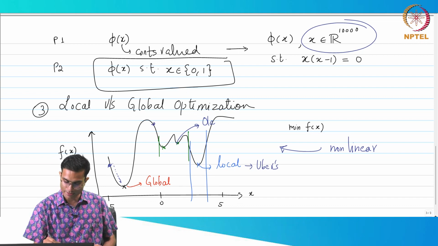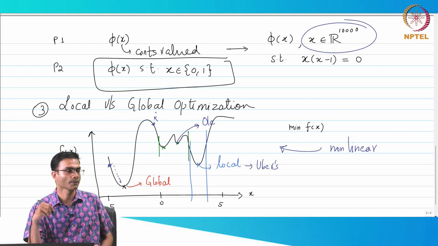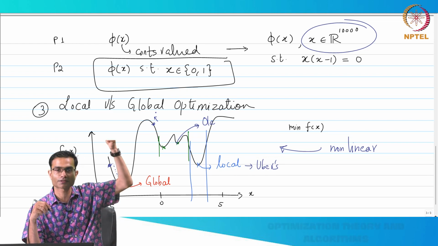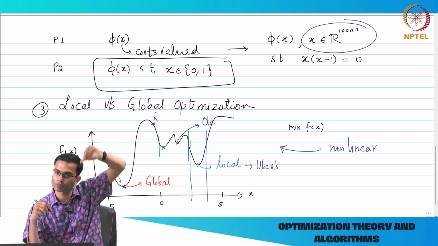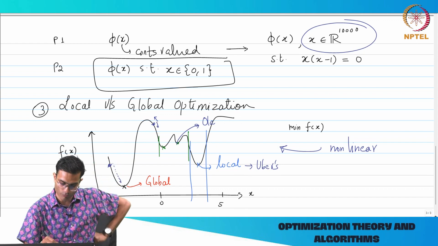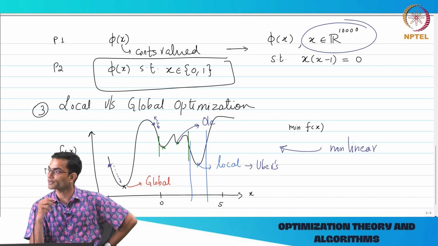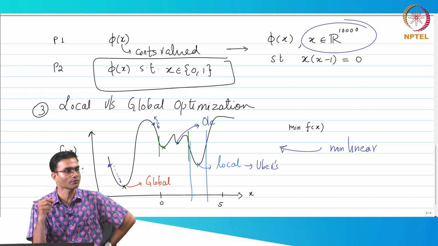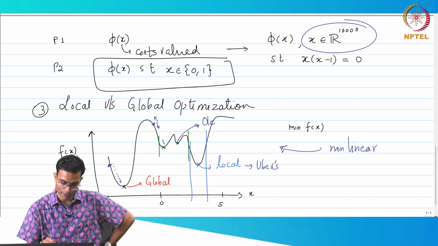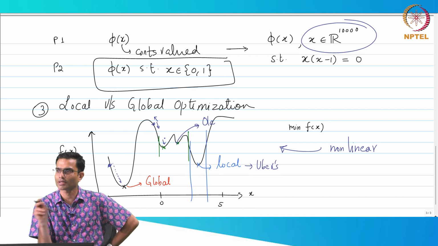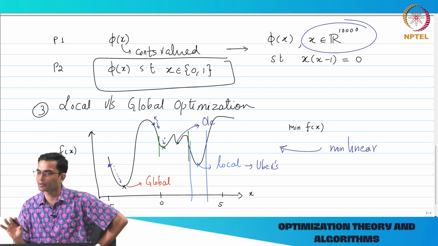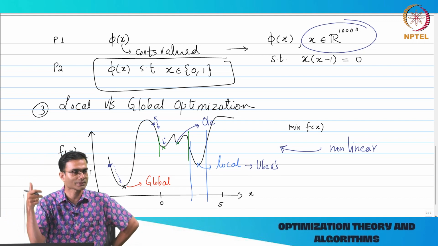On the other hand, if I started over here, then will I go in this direction? No, because the objective function is increasing. That means I will go in the reverse direction. So, supposing I start walking down over here, the objective function is reducing as I go in that direction. Very good, you get happy. I land up over here and I find out that in the local neighborhood the solution is not improving. So, I declare success, right.